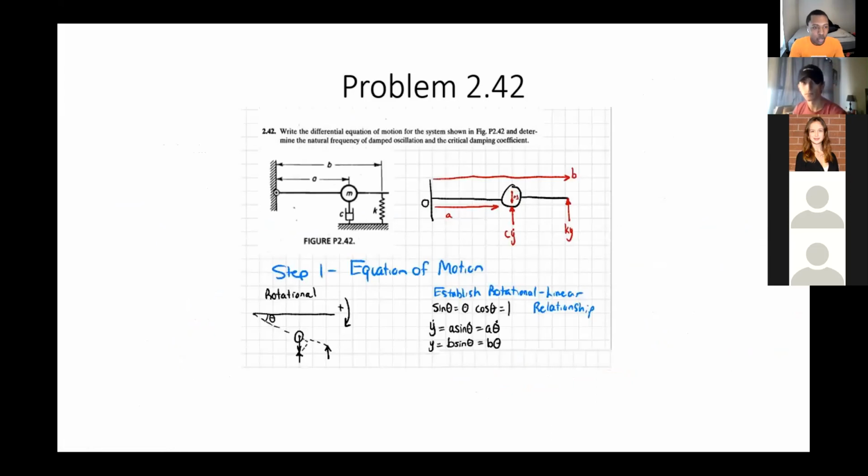All right, cool. So 242, this is one of those equations where you'll have to look at it and take a couple of things from it. Firstly, the easiest thing: can we use energy methods? And then secondly, is gravity a restoring force?